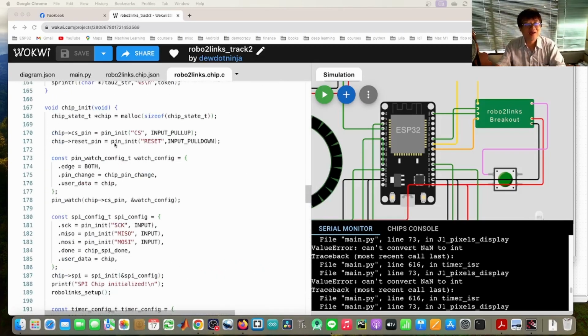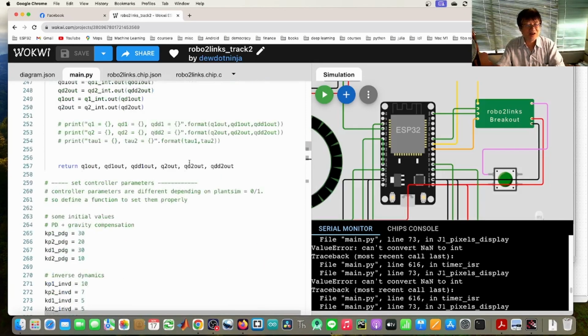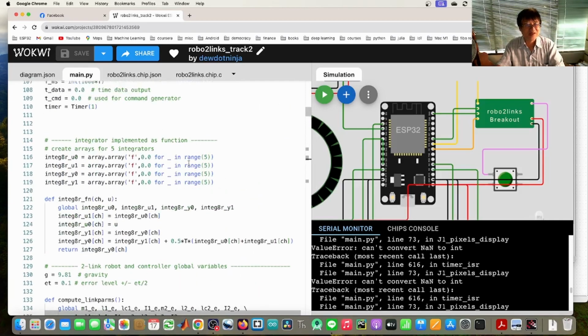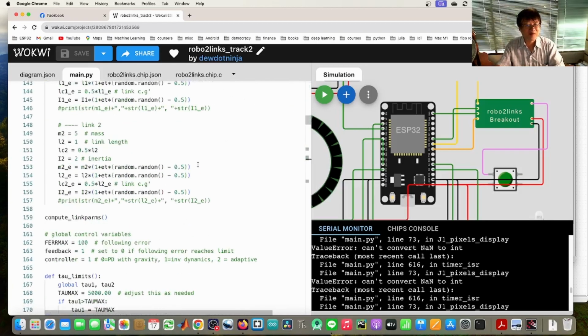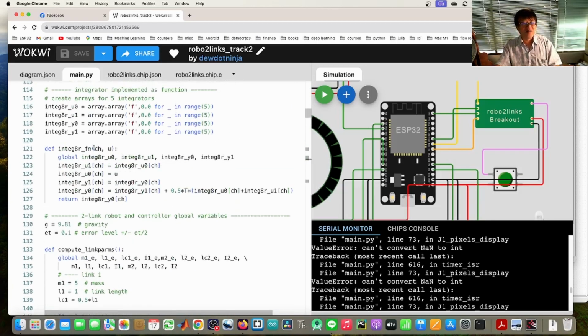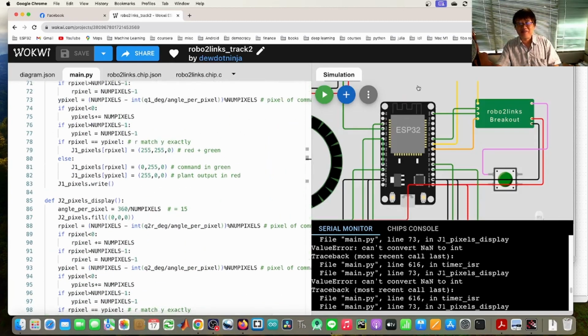So I want to show you first the PD with gravity compensation. I have the code somewhere. Oh, by the way, this is the code for the LED ring.